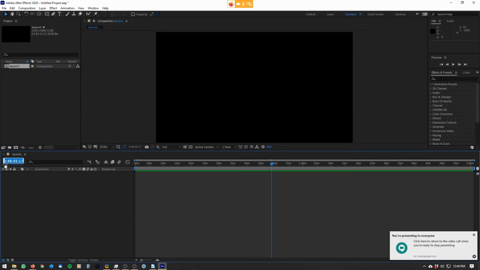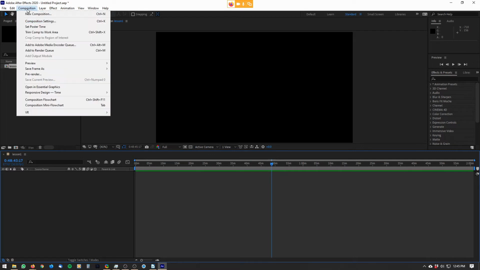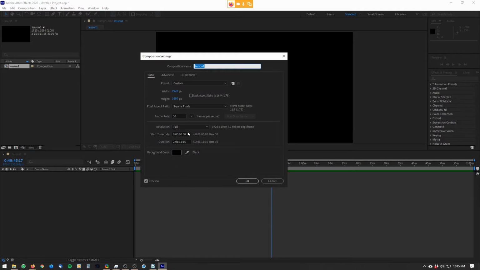So this is saying it's on frame 87,000 of this comp. So let me make this a more reasonable time length. If you ever made a mistake with your comp where you want to extend it, so it wasn't long enough for what you were doing, just go to the menu over here, Composition Settings. Then you can change the settings with this. So I'm just going to make this 10 seconds long.